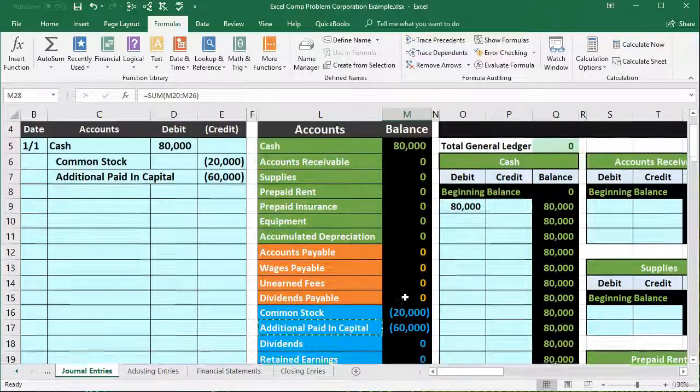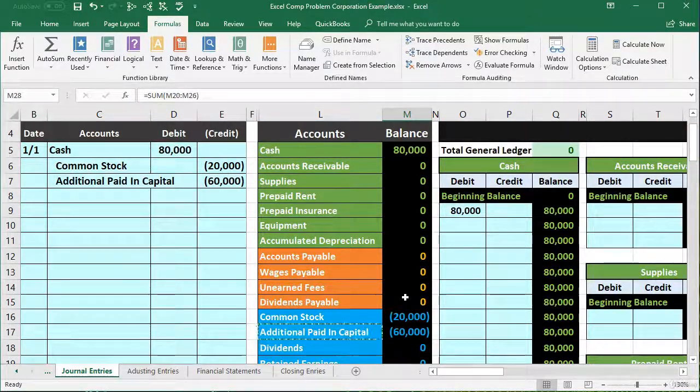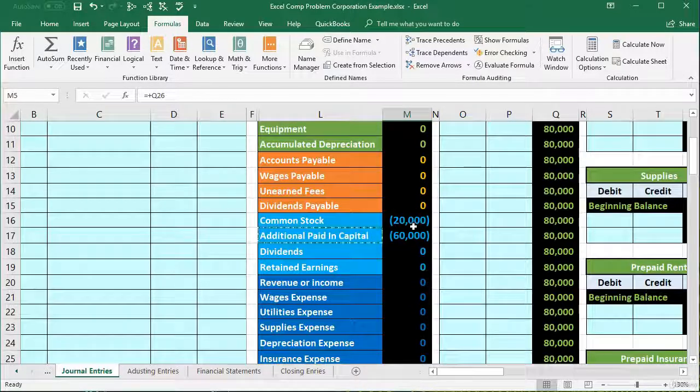That's why it's very nice for us to enter the journal entries in this format and be able to check each time we enter the journal entry. So we can see we have it here, we posted it here, we've got the cash going up, and we've got the amount that is owed to the owners, the stockholders, going up as well, in a similar fashion as we would for sole proprietorship or partnership, except these accounts would then be just capital accounts for sole proprietorship or partnership. Here it's just saying common stock because it could be going to whoever the stockholders are.